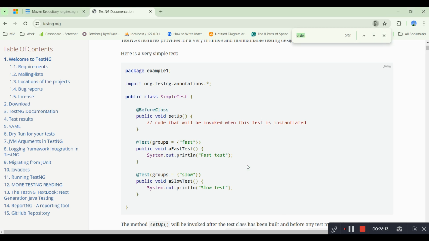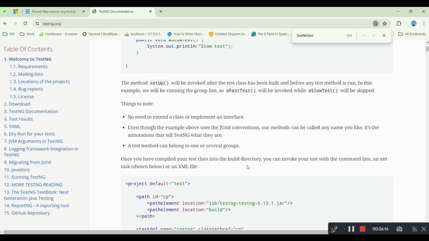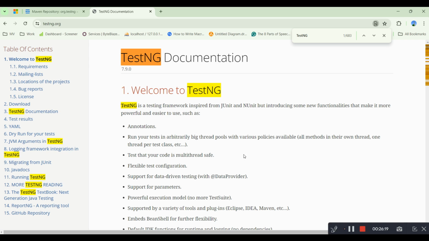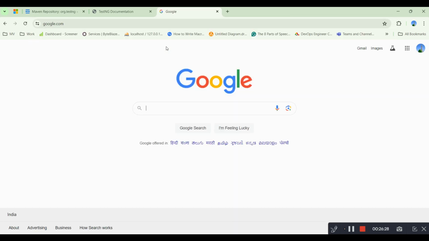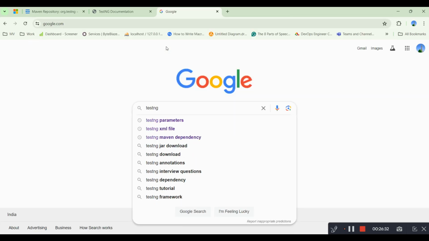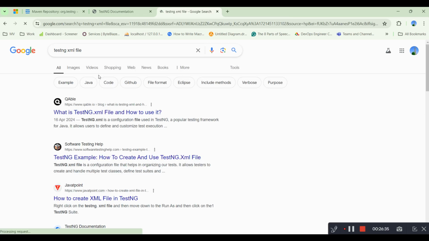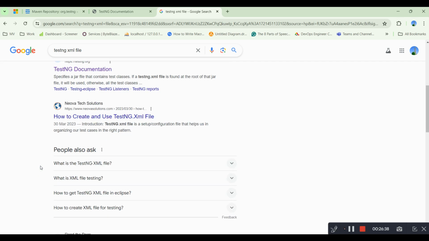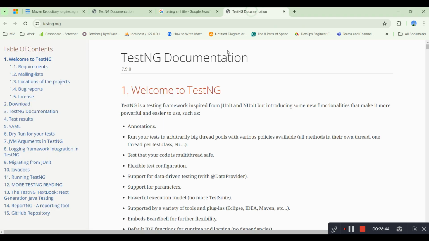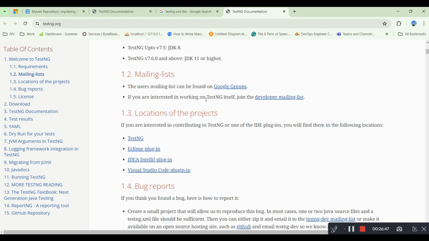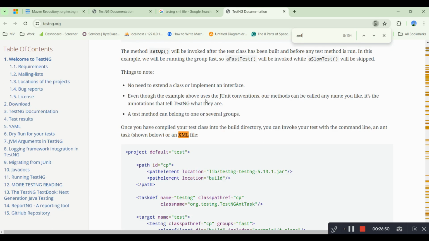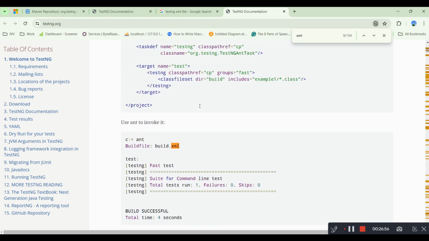Let's first see what TestNG XML is. I'll search for TestNG XML file on Google, and go to the TestNG documentation.